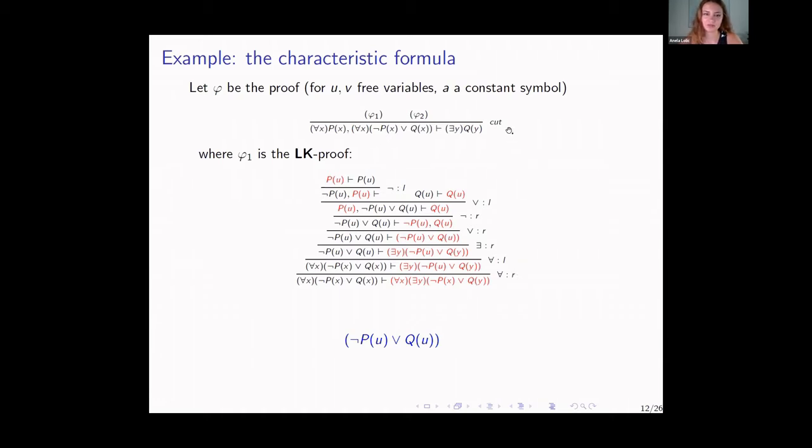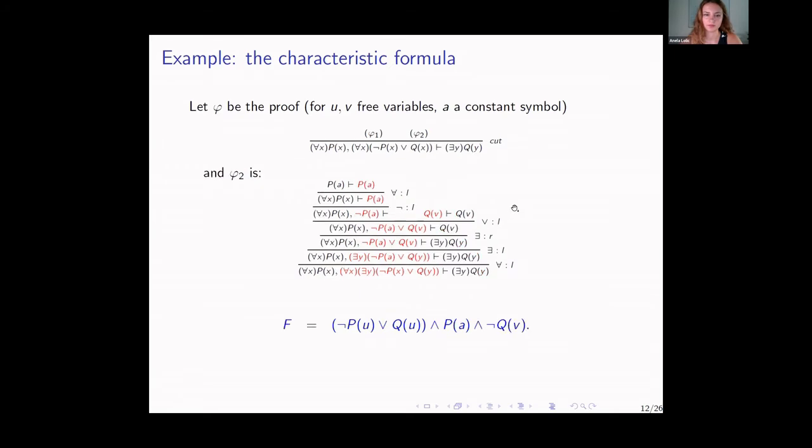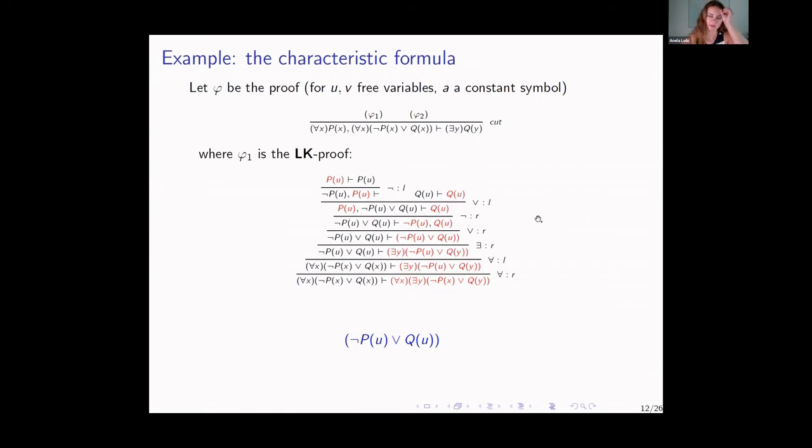We have here a proof phi of some skolemized n sequent, as you see here, with a cut. So this proof has just one cut. This is the first subproof V1, and here we have V2. And in red, I have all the formulas that go into a cut. So CERES takes this proof as input and splits this proof in two parts, the black and the red one, essentially. And from the red one, we get the characteristic formula by just considering the initial sequents, because they essentially derive a contradiction. So the initial sequents that don't go into a cut, and essentially we don't have axioms here. We don't consider the whole axiom, but just the part of the axiom that goes into the cut.